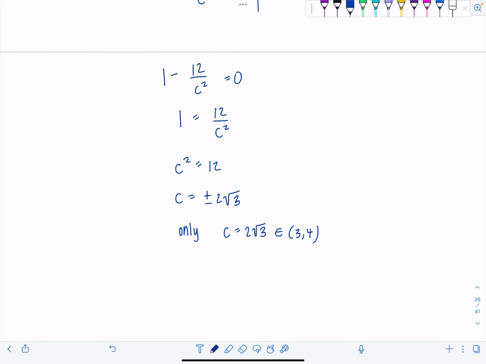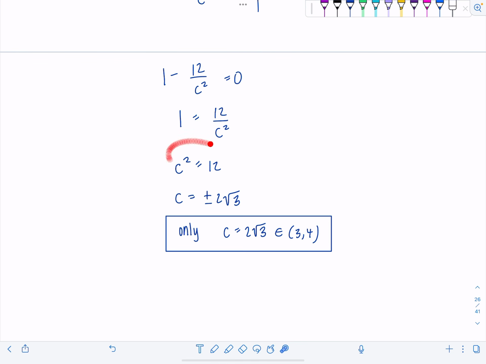Now, here's something that's important. Just think about it. You might say, oh, then I'm not going to put the plus or minus. I'm just going to jump straight to plus 2 rad 3 because I'm not going to use the negative. But you know what? That doesn't show that you thought about it. Maybe you're just some careless little schmuck who forgets that when you take the square root, you need a plus or minus. So if I were taking this test, I would put the plus or minus. In fact, I tell my students to.